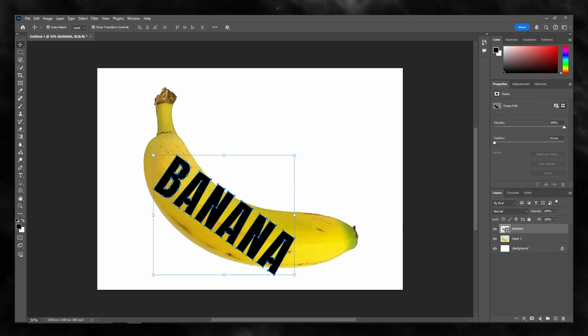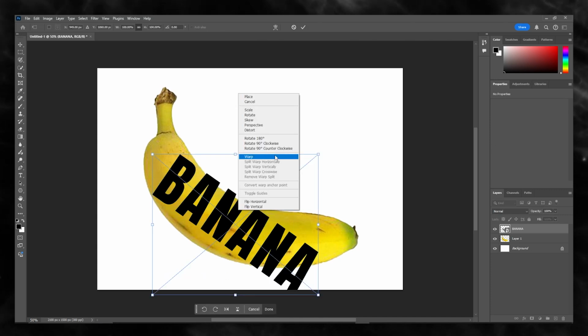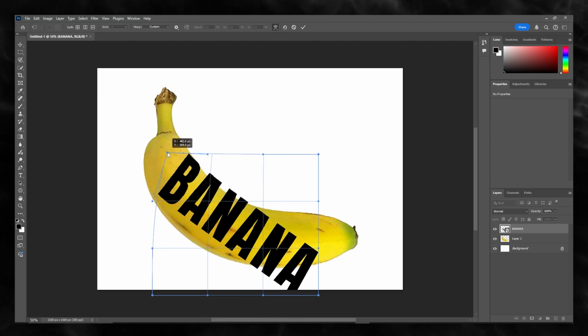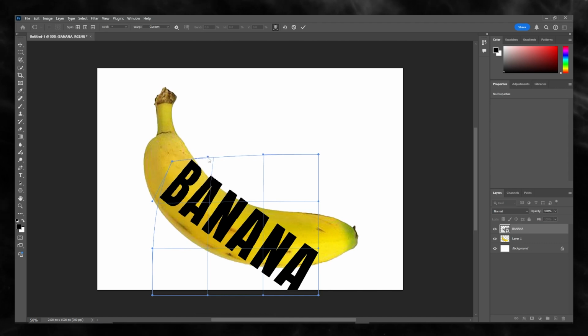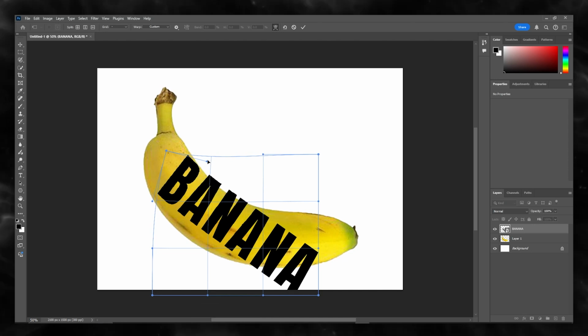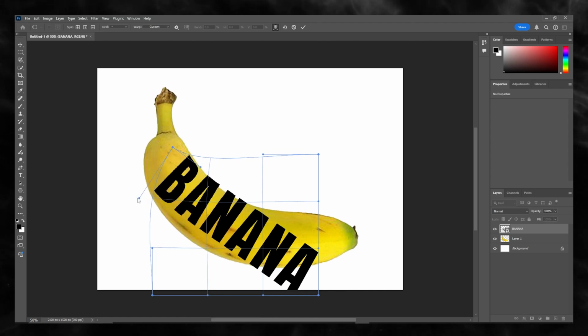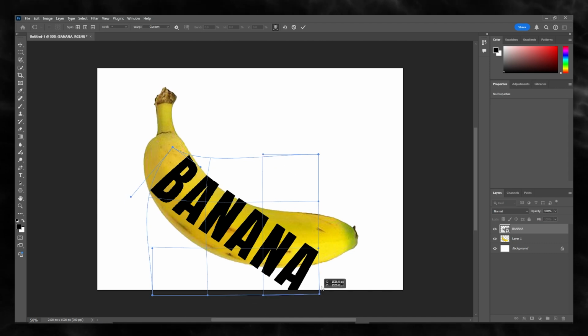So how are you going to go ahead and warp the design? Now, once you find the warp tool right here, you're going to click on warp, and this is where the warping starts, okay? So you're basically going to go ahead and add it into the design and integrate it as much as you can. So that is what I'm going to be doing. So just make sure that it's fully integrated into the design properly.